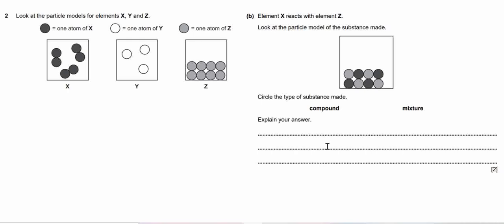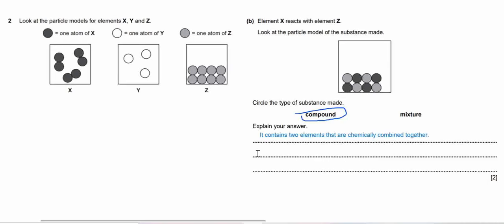Alright, let's open up the answer. If you have not finished, you may pause this video for a while. Okay guys, so it's a compound. How do we know that X and Z react to make a compound? We see X originally is a diatomic molecule, 2 by 2, and now when it reacts with Z, now it's black and gray and black and gray. It means there is a chemical change, so this must be chemically bonded and it's a compound, not a mixture.